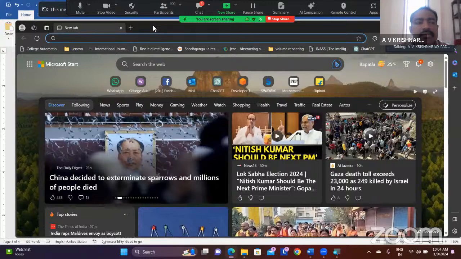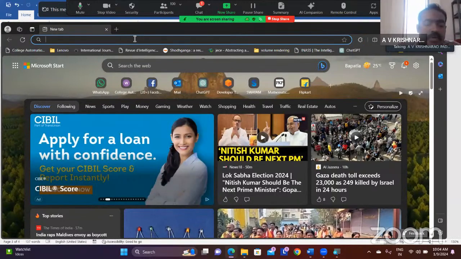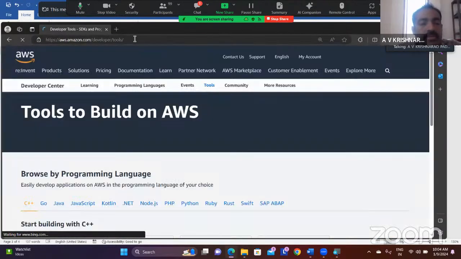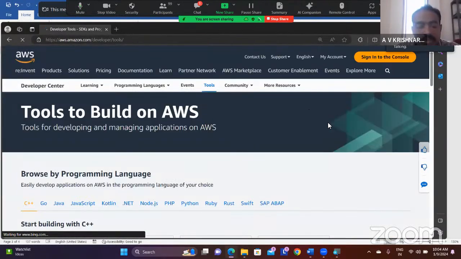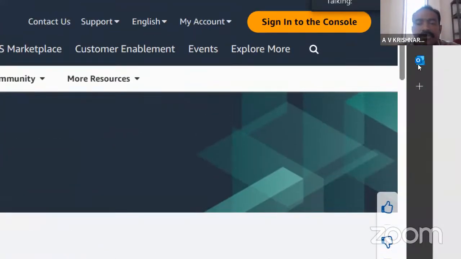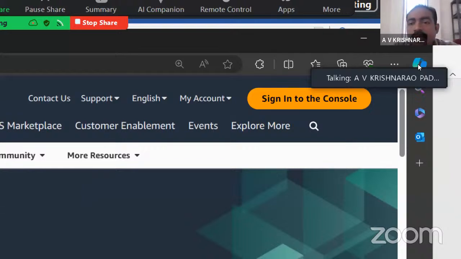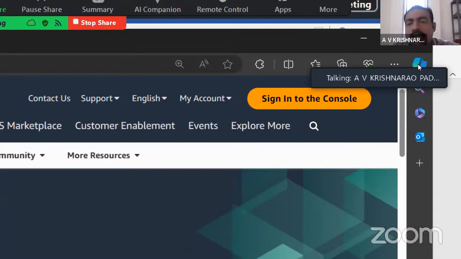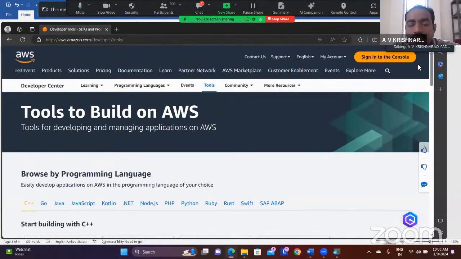To avail any service in AWS, at first we need to log in to AWS. So you first need to create an AWS account. Hope you have created one. You can avail these AWS services for free up to some extent, and you can create the account and use it free for 1 year, I think. So try creating an AWS account and use it. It might be useful for you.